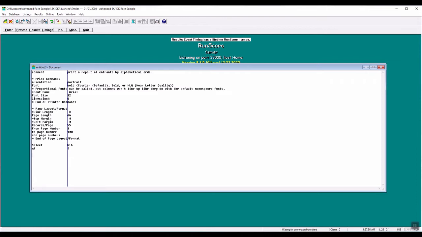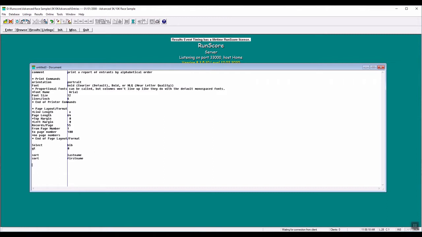The second thing actually is the sort. We're going to sort by last name and sort secondarily on first name. This will give us a full alphabetical listing.